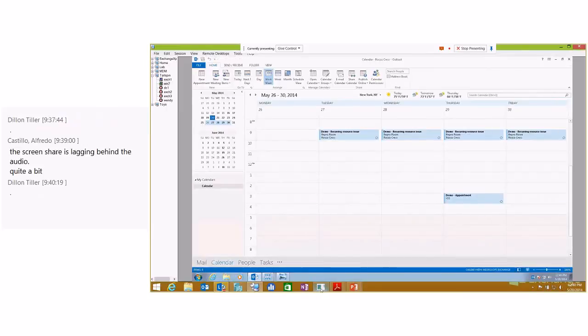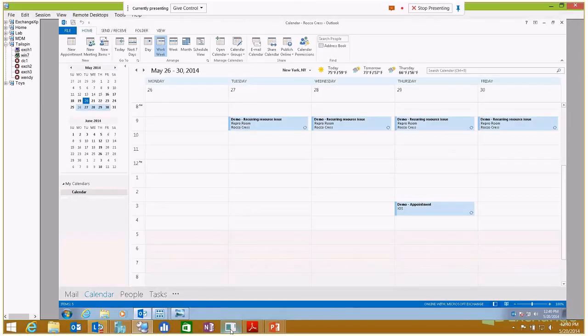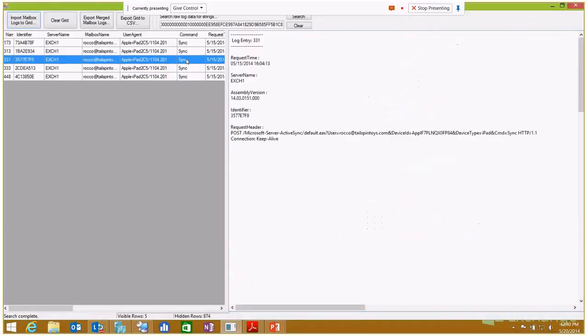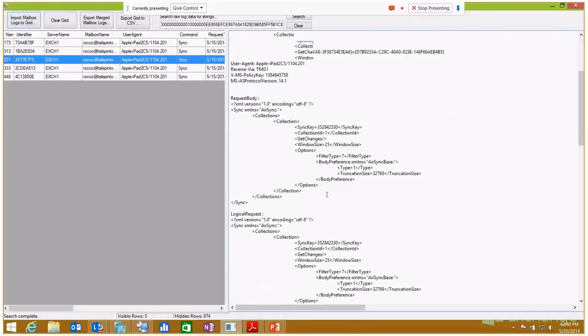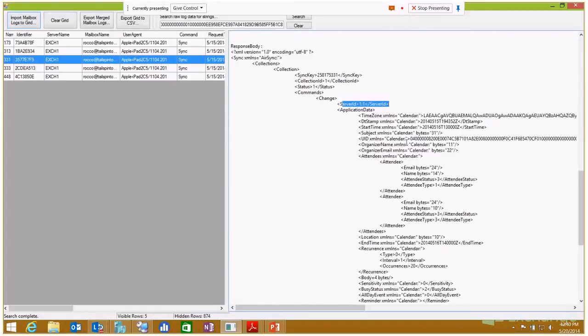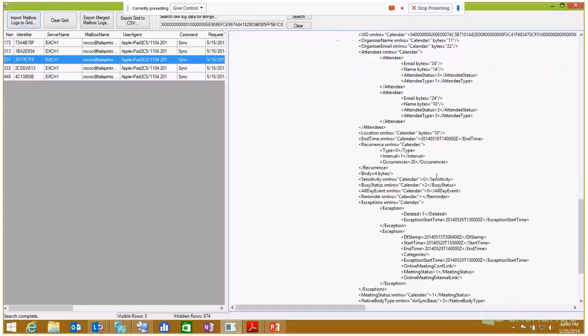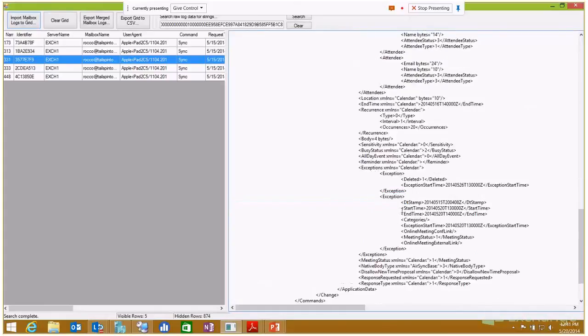So we can look at the next log entry for this calendar item. And if we scroll down to the response body, once again, we can see this one has a change. Server ID is 11. So this is the same appointment. And now we can see an exception for the 20th. And if you notice here, the start time is still 9 a.m., 1300 Zulu. So there's no change in this one. This is still the original start time. There's no change in subject or anything. So no real changes were sent in this exception.